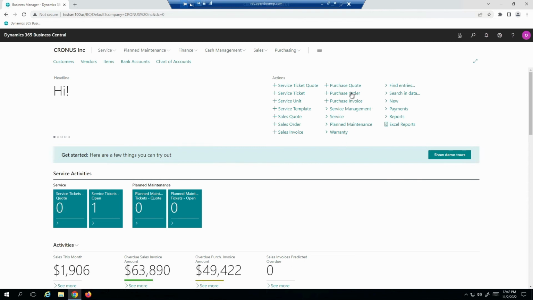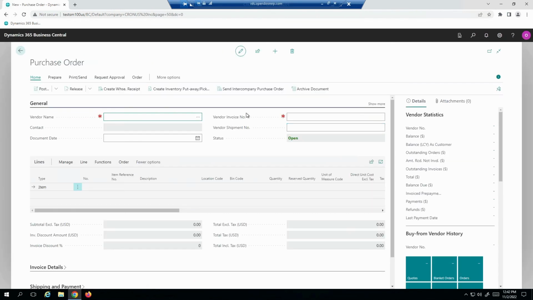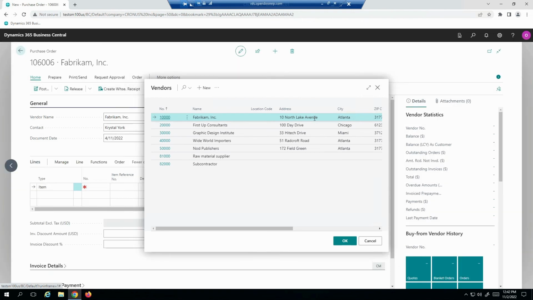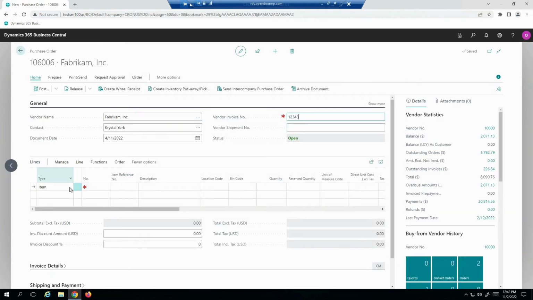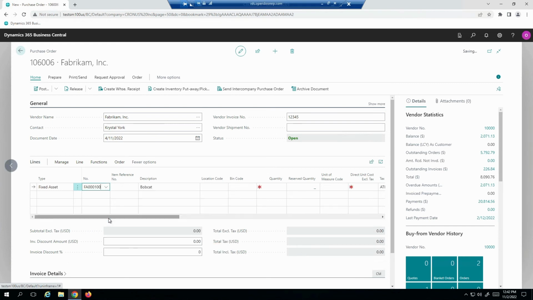So now that we have done our setup, I will just create a simple purchase order. We will add our fixed asset to the purchase order. And then we will post it.